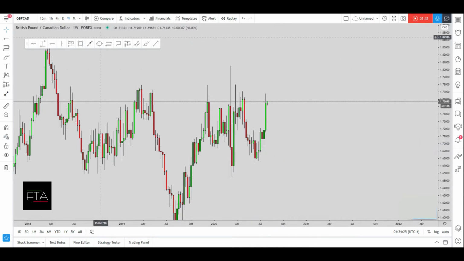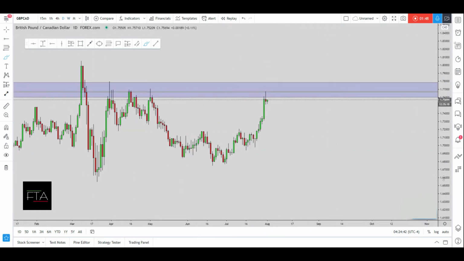Now, as we said also on the monthly, this is a very strong resistance area that the market has just found, which was acting as resistance here, resistance here, resistance here. So it is a strong resistance area both on the monthly and weekly time frame, and the market has been respecting it quite accurately. Going down on the daily, what we can see.